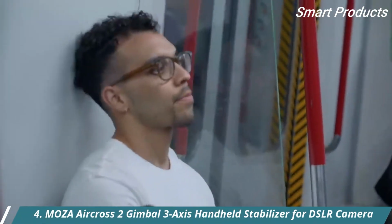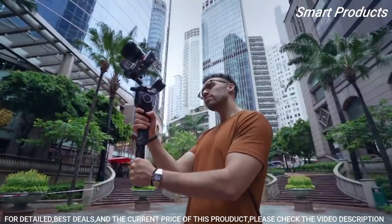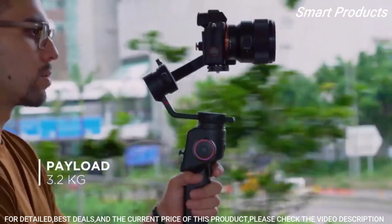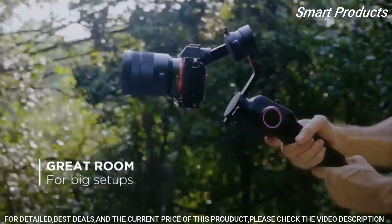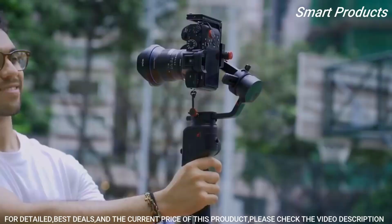There was a filmmaker dreaming of a perfect gimbal. The MOZA Aircross 2. Light as a feather, with a payload of over 3 kilograms, allowing to handle heavier cameras for serious cinematic videos. A gimbal that supports both horizontal and vertical filming.